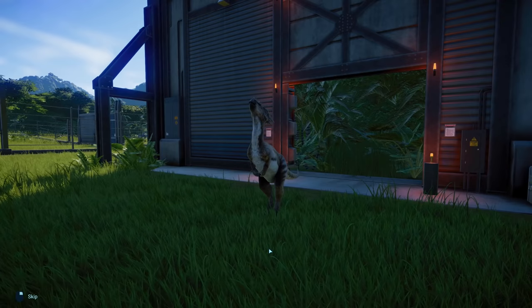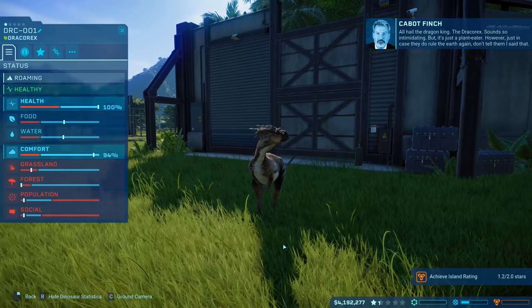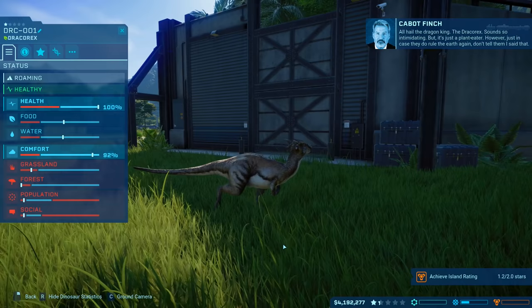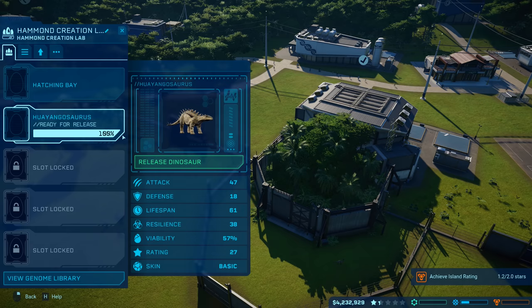But he should be able to hold his own, I'm sure, especially here in the airport area. All hail the Dragon King, the Draco Rex. Sounds so intimidating, but it's just a plant eater. However, just in case they do rule the Earth again, don't tell them I said that. Well, at least I apparently pronounced it correctly, so that's good, right? He did kind of say the King of Dragons, you think it wouldn't be a plant eater, just like it fooled me earlier on.